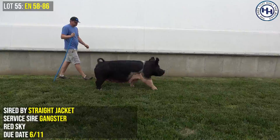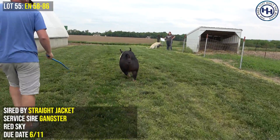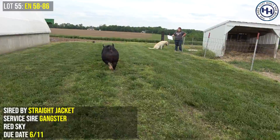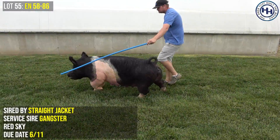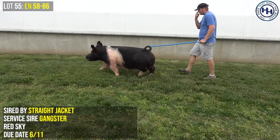We retained a couple shadows out of her litter. We've got a very good Steel Town daughter that sells in the open gilt section of this sale as 23-7. Again, this spring we bred her to Ray Ray, and that was a very sellable litter in the spring showcase. This sow is very good.